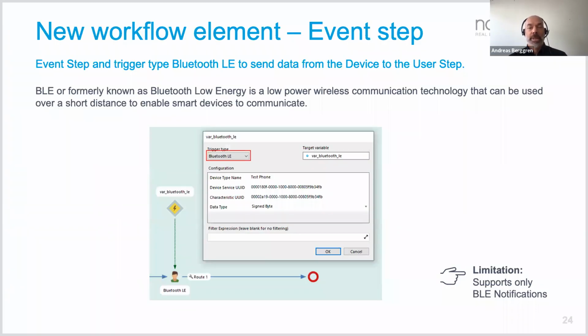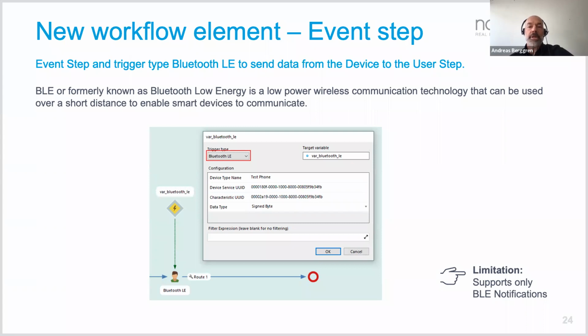And to make this work, we have a new workflow element called event step, which can be used for both Bluetooth and for timers. So timers means that it can automatically refresh at a certain interval.